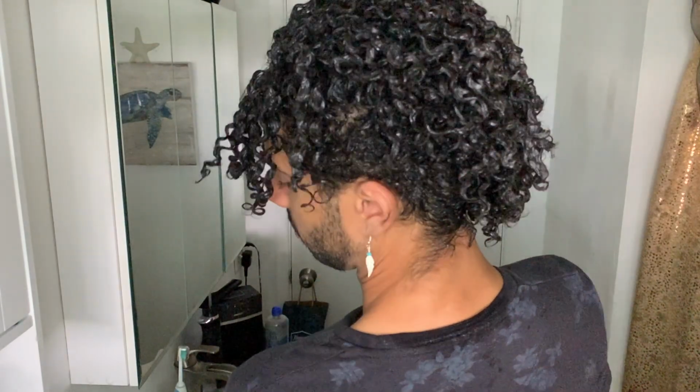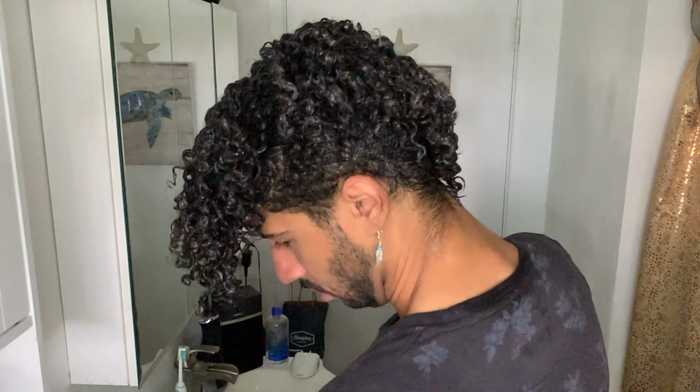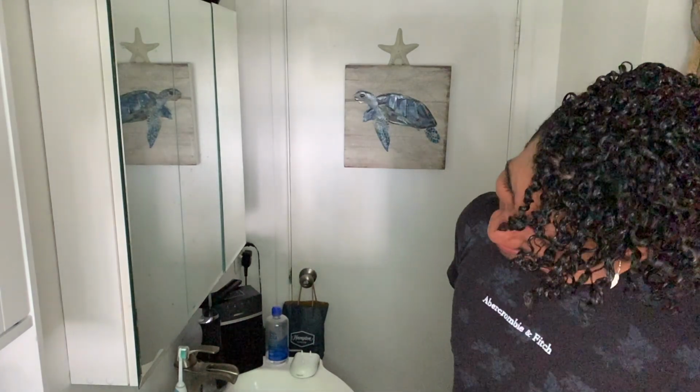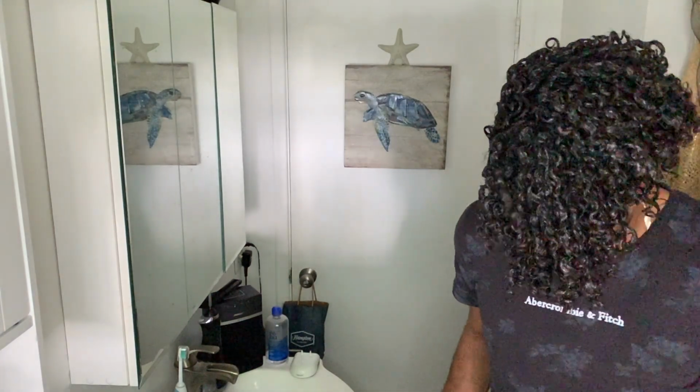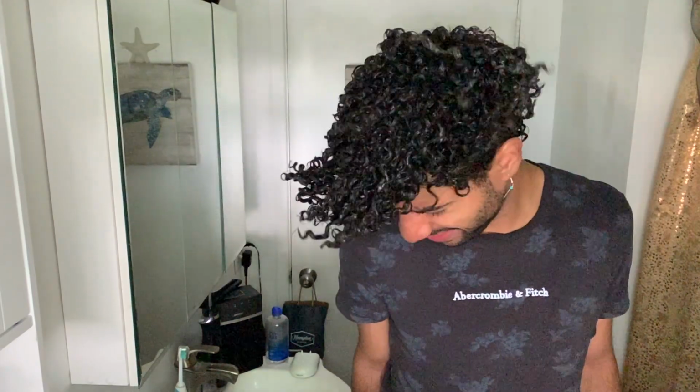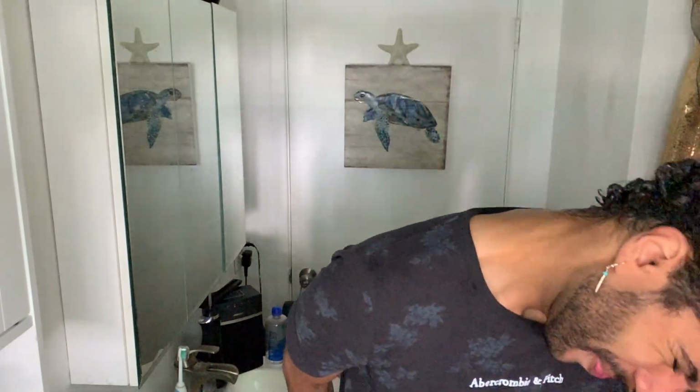So I've never been a real advocate of sectioning my hair. I feel like I just don't do it right, or it's too much work. But when curls start to form, I get sassy and I feel good, and it's just a good time. You start having a good time. And so I just keep shaking it out, head banging, and you can see here, it's really coming together. Then I'll just fling my hair some more.